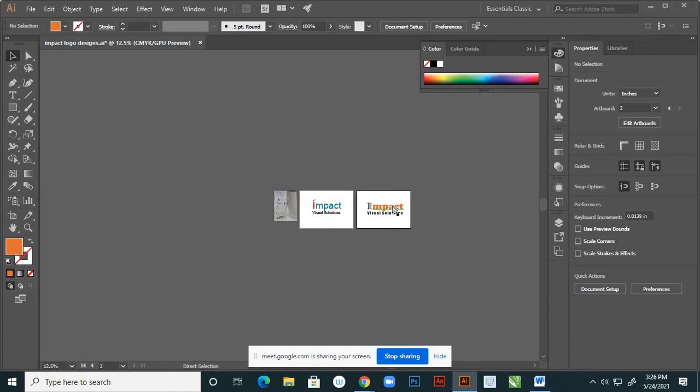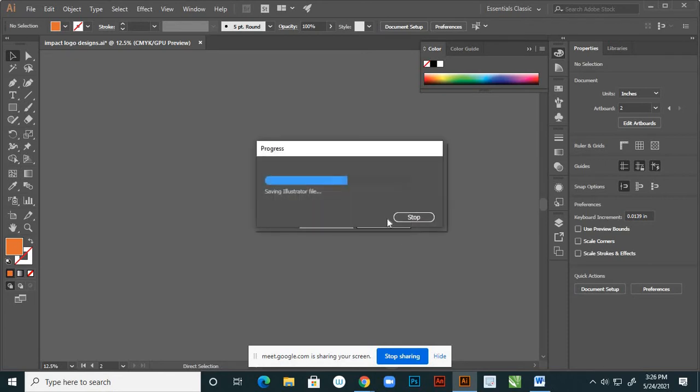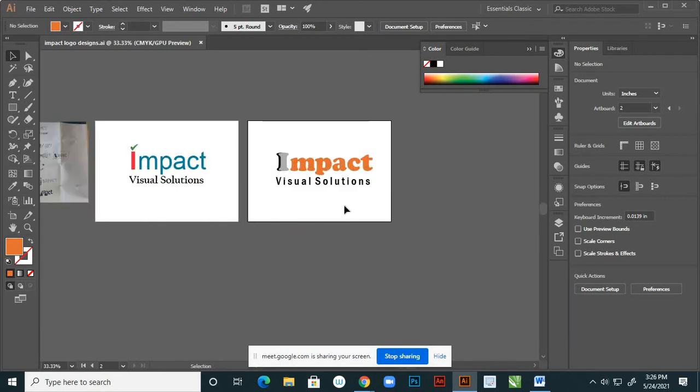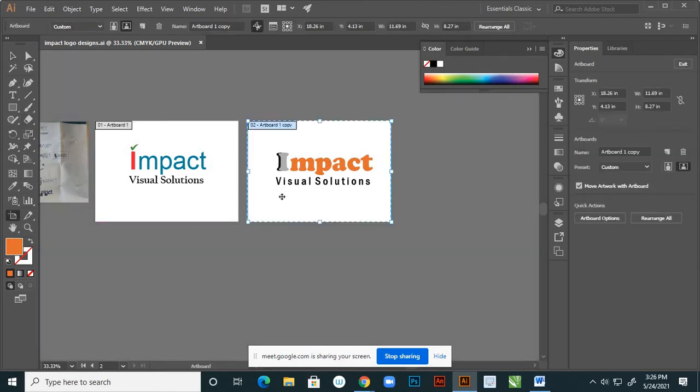So Control S, the second one is over, and I want to take one more. Yes, so select this Artboard tool. So press Alt on keyboard, keep this side, right? That Smart Guide is showing what? That pink color.